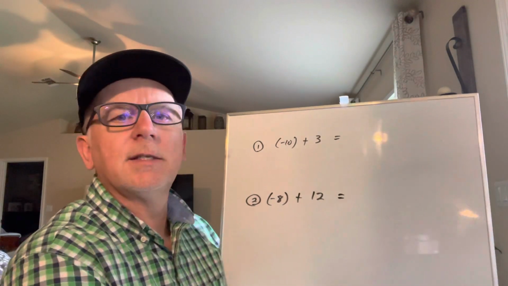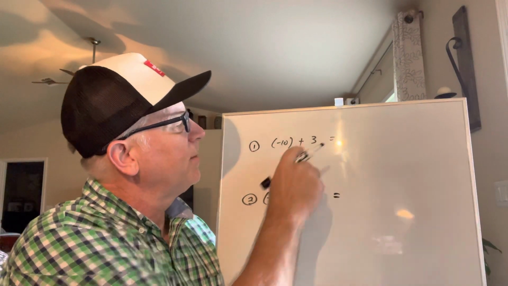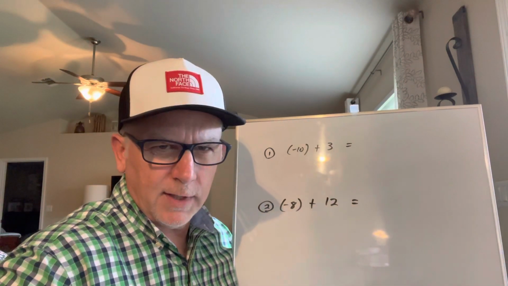So let's see, I'm going to do addition first, and then we'll handle subtraction. So I'm putting these in a little different order each time and a different magnitude. Let's do 2 problems to begin with. Okay, so first of all, let's consider -10 plus 3. So notice the signs are different here.